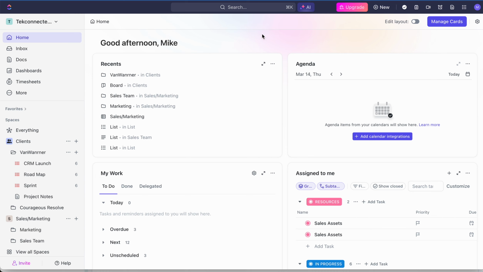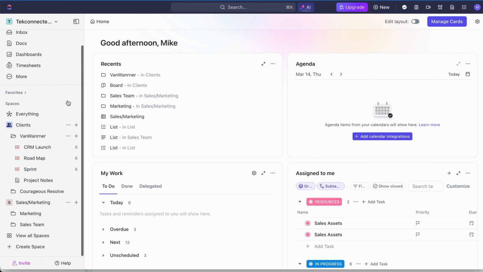So with the keyword search, it really does make finding tasks, boards and documentation very easy. Now, another item we have here that you don't see in the other tools is timesheets, which is a great addition. But we're just on a quick walk around, so let's fly into spaces.